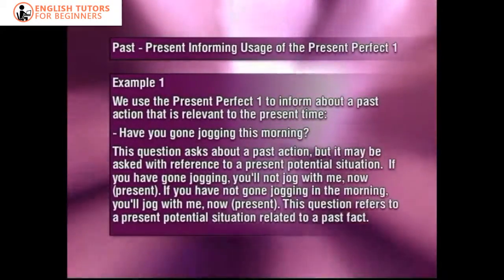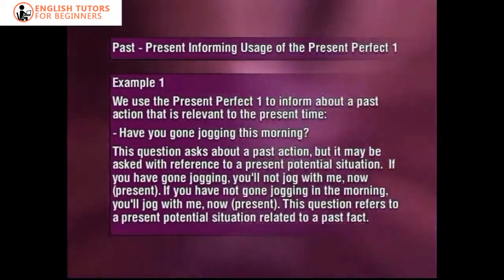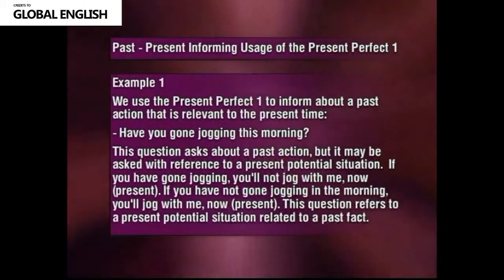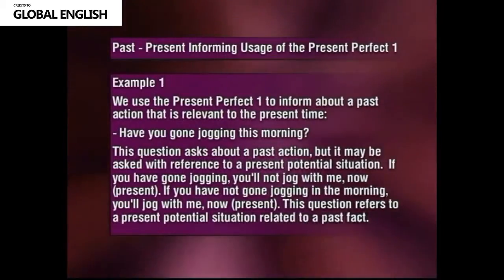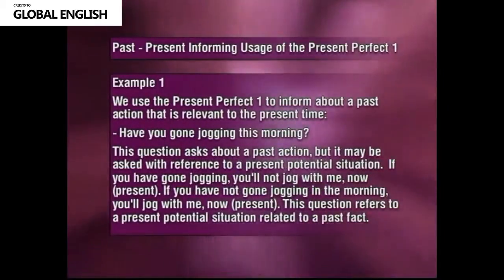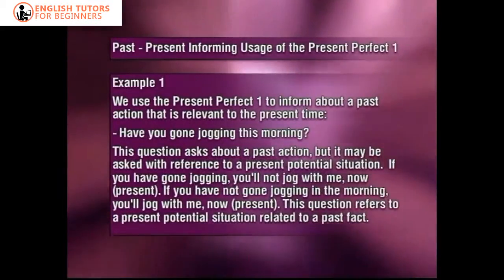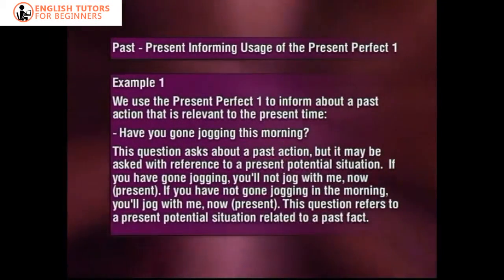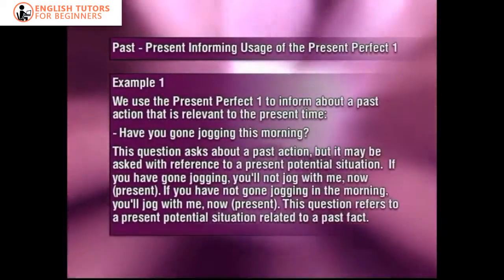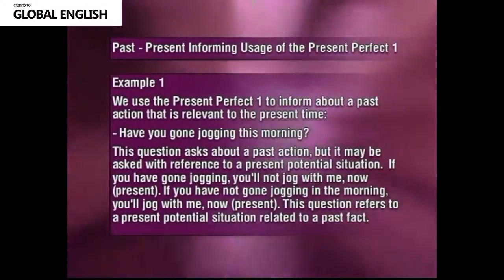This question asks about a past action, but it may be asked with a reference to a present potential situation. If you have gone jogging, you'll not jog with me now, present. If you have not gone jogging in the morning, you'll jog with me now, present. This question refers to a present potential situation related to a past fact.